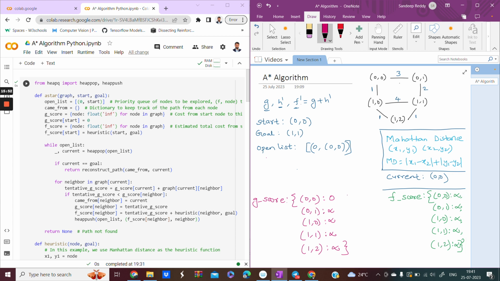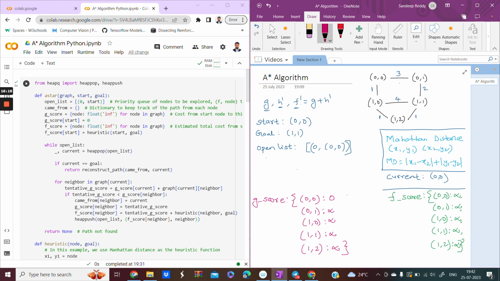And the graph of current: (0, 0)'s neighbors are (0, 1) and (1, 0). This is to access the dictionary values. So graph[current] will access, since it's a nested dictionary, we have two square brackets here.